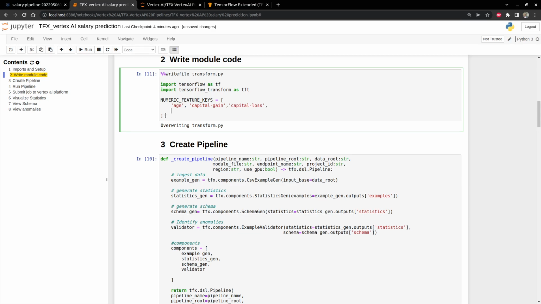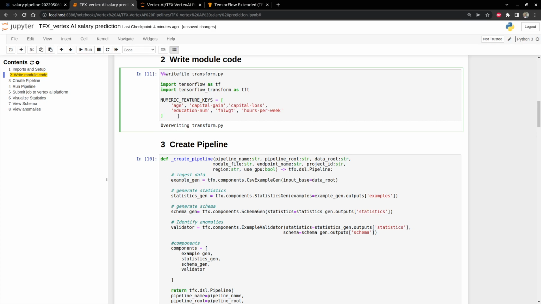And then we have education num. And then there is also final weight. And then there is the last one, which is hours per week. All right. So these are all the numeric feature keys.